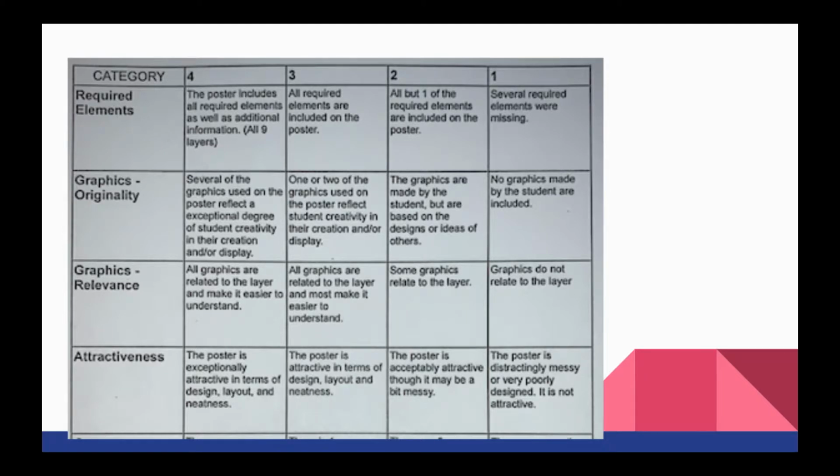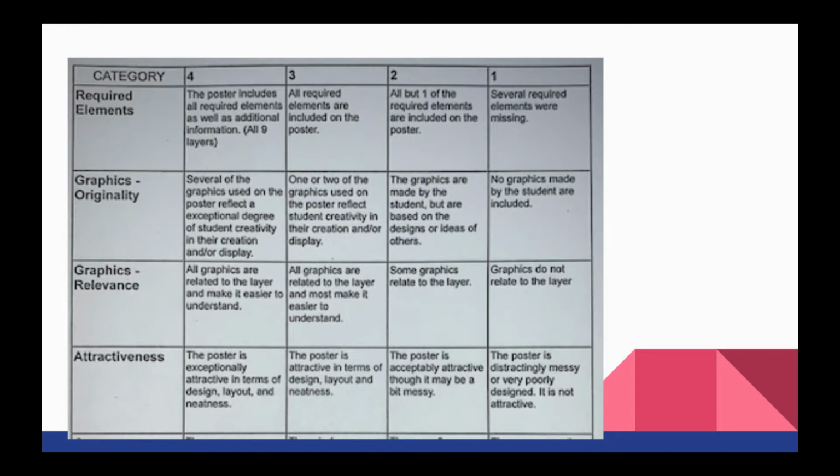So if you have all 9 layers, and you have your measurements, and you have labeled properly, and you have your graphics, which is down below, then you get full points here. Graphics originality. If you just copy one of the images that are on my slideshow, you'll get the points, but you won't get full points for that because there's no creativity to it. You didn't put any of your own work into it. You're basically just copying notes, which isn't very creative, and that doesn't enhance your learning experience. So you don't get as many points for that.